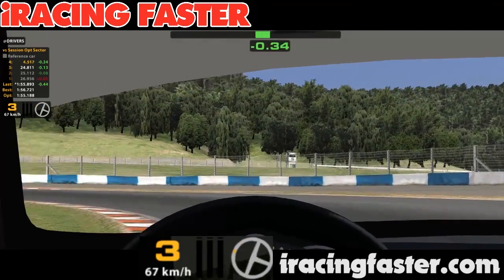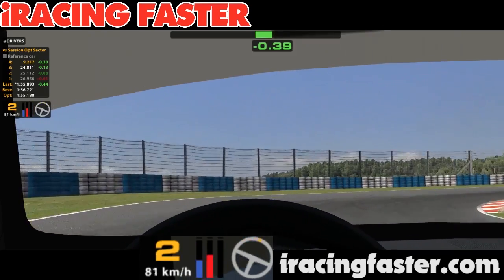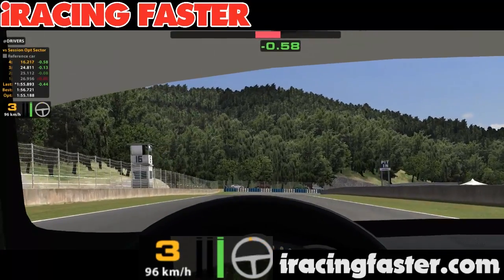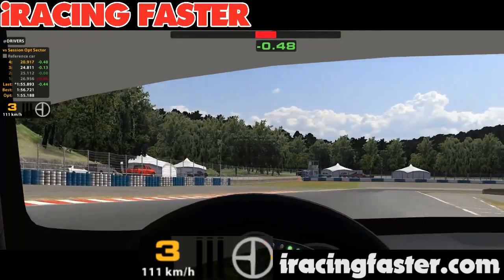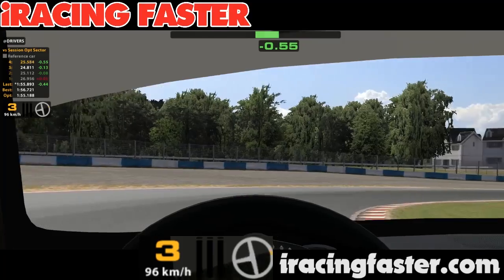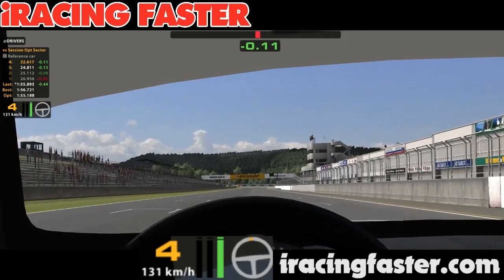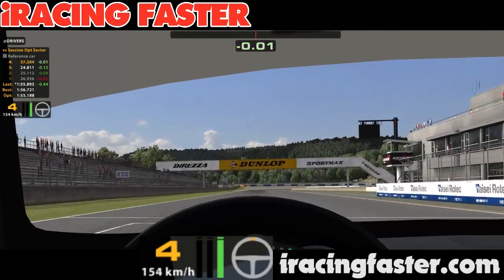And through the slower section. Again, nice gain from previous practice laps that I've done here. On the gas early, only exiting through half of the width of the track again. This one's particularly tricky because you'd normally take it at full speed, and in order to use half the track we've had to compromise slightly there. But again, trying to get on the gas at the apex or earlier, use slightly more track than we'd like to, but this is a really good demonstration lap just to show you the sort of time that we can get only using half of the track.